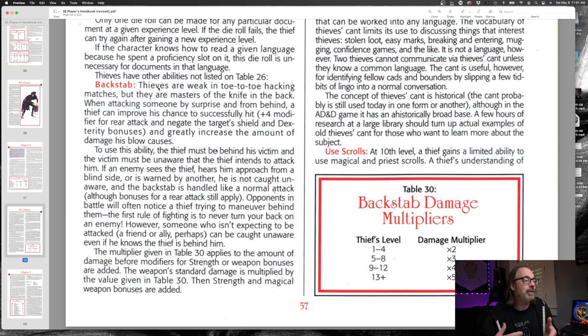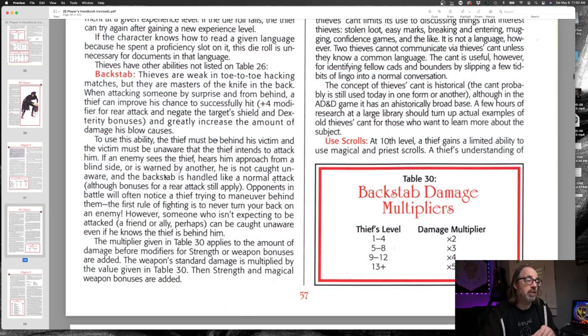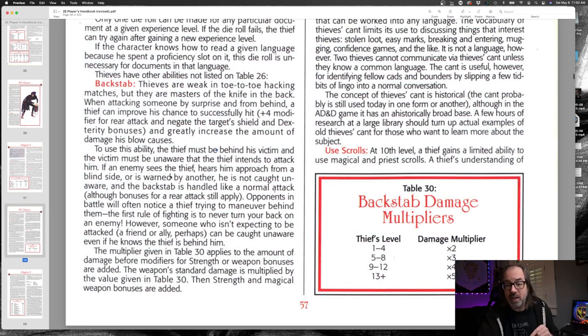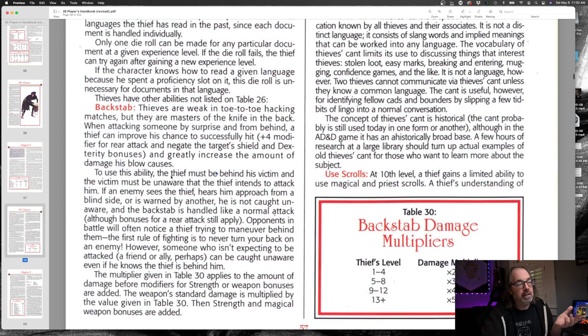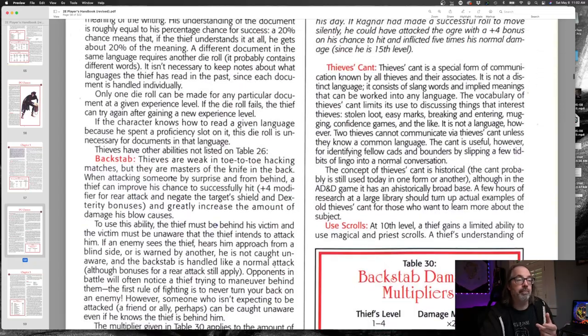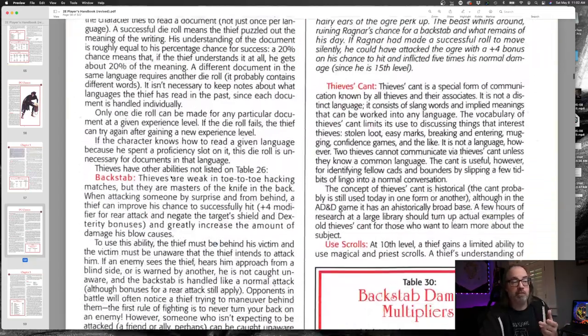But anyways, it also talks about how you can't do it to a giant because you can't reach its back. I call BS on that. Let me tell you something. You come up behind a giant, you cut its Achilles tendon, that's going to cause some damage. So if you play my second edition game, you can backstab a giant. Anyways, so here they're much more specific. They're calling it backstab. They've gone away from saying you have to do it with a certain weapon, but they are saying that it must be by surprise. So you got the sneak thing again. And it gives all these other rules about, you know, garbage. I'm not going to read all that.